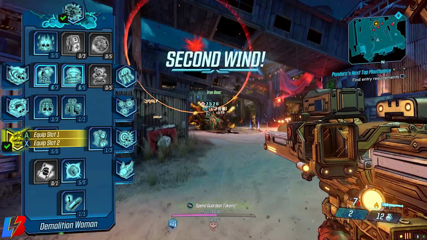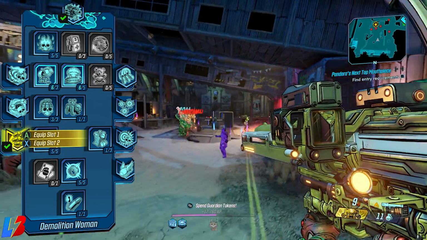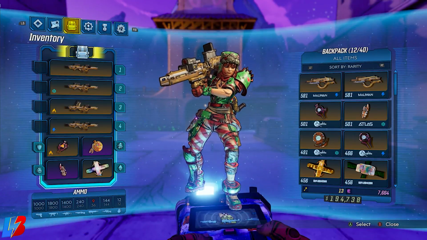And there you guys have it. That is pretty much the skill tree. Now let's take a look at the gear. All right, so now it's time for us to take a look at our gear.